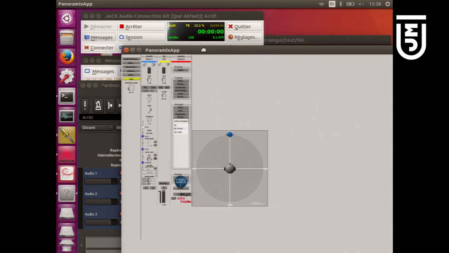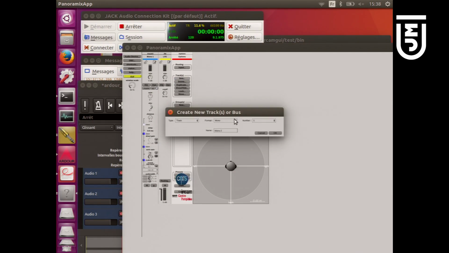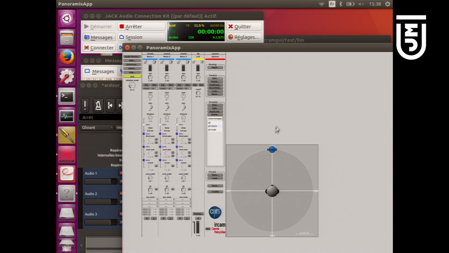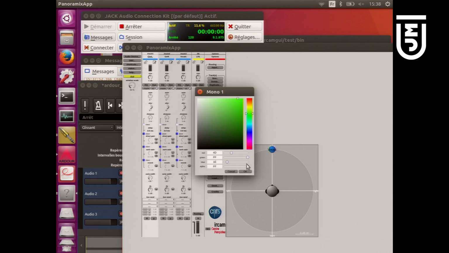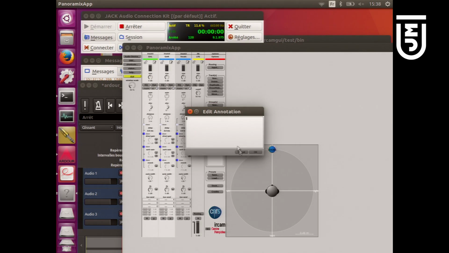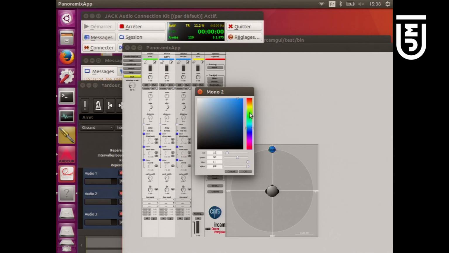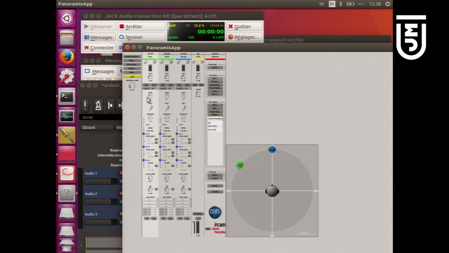Okay. Then I will create 3 input mono tracks, as you can see here. I can give a name to each mono track just to match the session that is in Ardour: 2 guitars and vocals. Just for the sake of clarity, we can put some colors on things. I will put 1 guitar here, 1 guitar here, and the vocal in the middle.